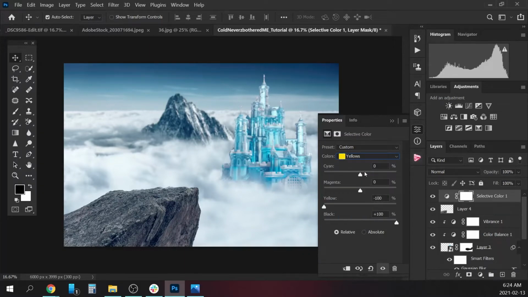Let's go back into the yellows here. I think I added some cyan. Just see. There we go. That's kind of why I was like, what's going on? It's not working. It's because I had it on the whole thing. I didn't clip it down to the actual stone. All right, now this should start working a little bit better here.